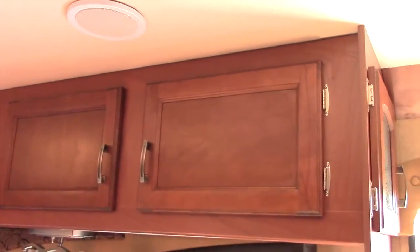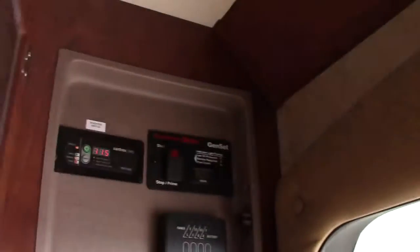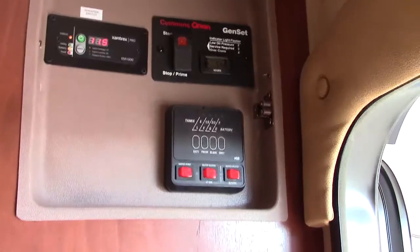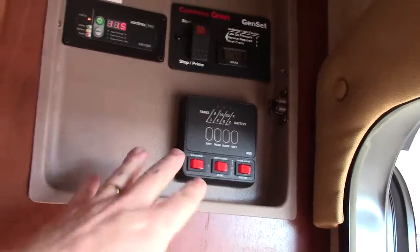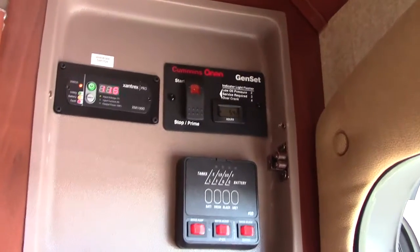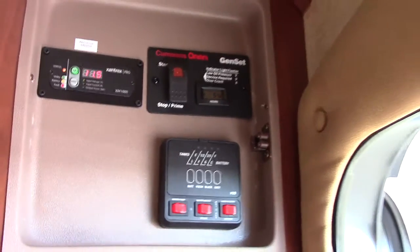Overhead we're probably in a seven-foot interior — it feels like 84 inches — so we have some ceiling height here. Overhead cabinets and some of our controls are in this control panel, including the generator which has 54 hours on it, our monitor panel, and gas-electric water heater switches. It has a 1,000-watt Xantrex Pro Power inverter and shows us the input voltage and current we're using, which is especially useful when we're on 12-volt.